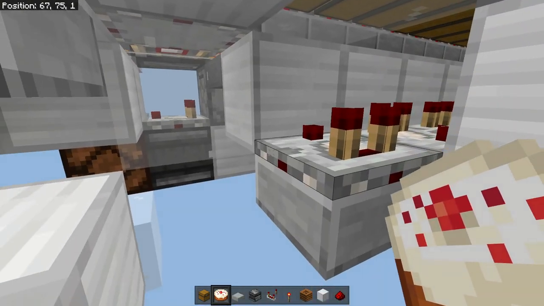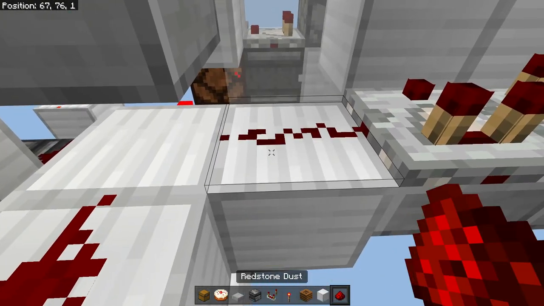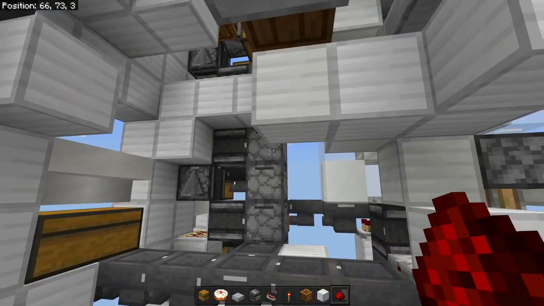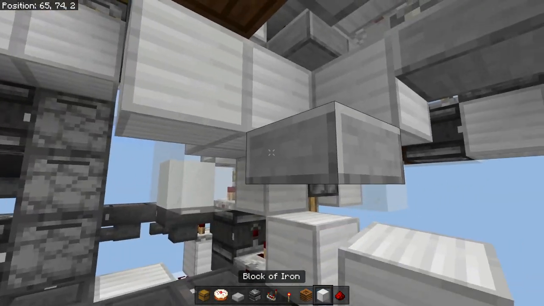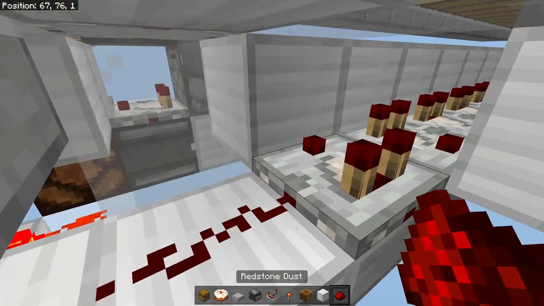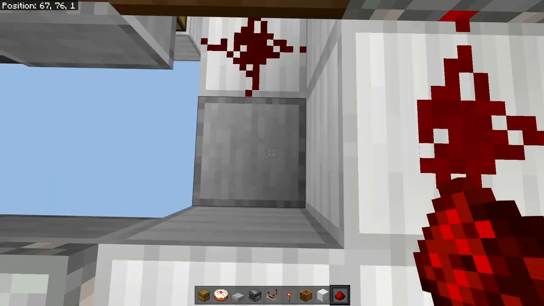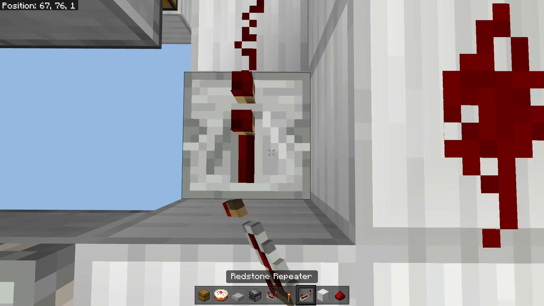Now, we need to place a solid block here. Dust here. Any block you want here. And a solid block here. We'll throw dust here and a repeater right here.